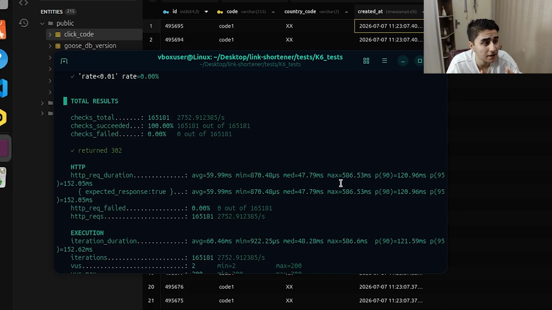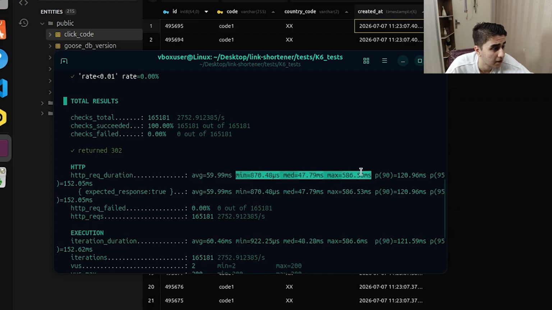So when a burst of requests comes for one code, they usually get cached, and we won't have these massive numbers for this API endpoint.